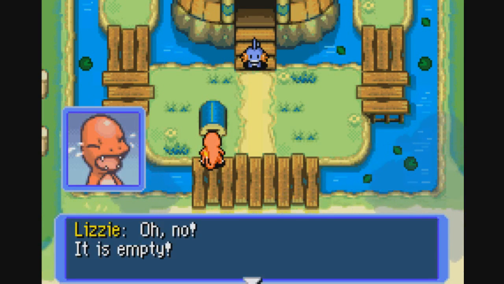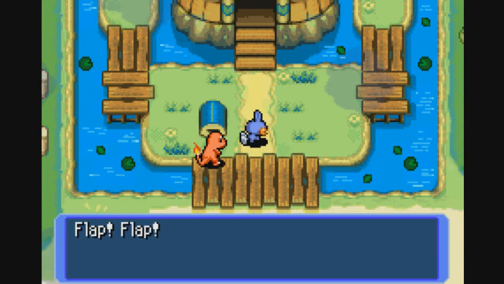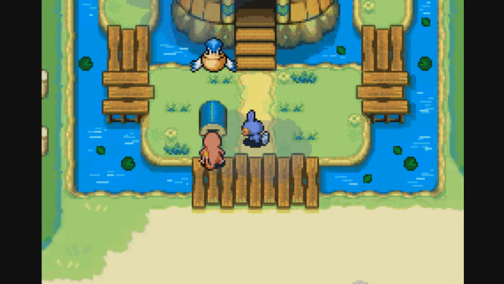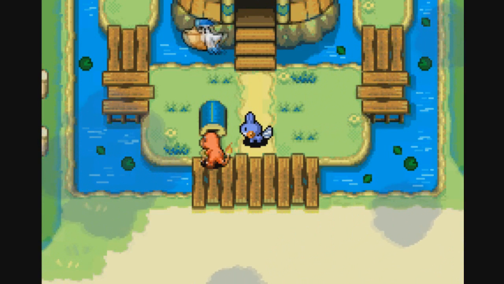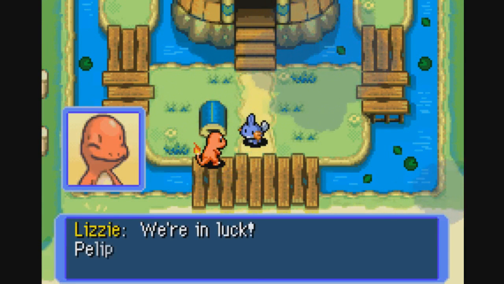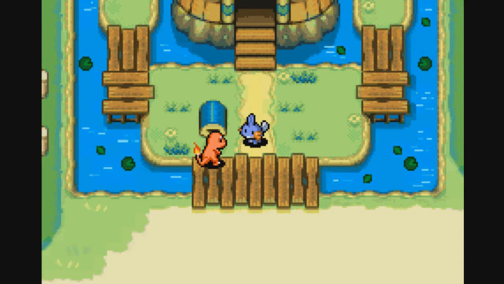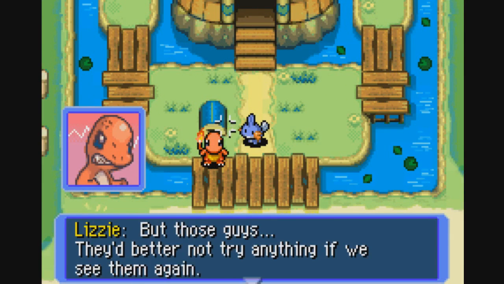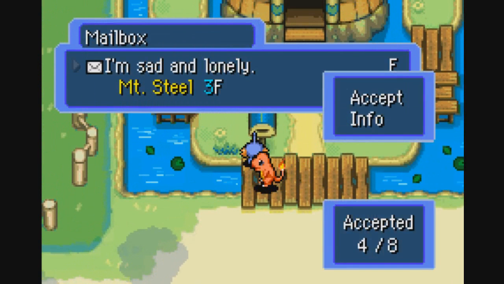Oh no, it's empty. They took everything. Oh wait, we forgot. The mail runs twice in this world. Thanks, Pelipper. You're a real lifesaver. We're in luck. Pelipper delivered some more mail. We can go on rescue missions again. But those guys, they'd better not try anything if we see them again. Yeah, what a bunch of crooks.